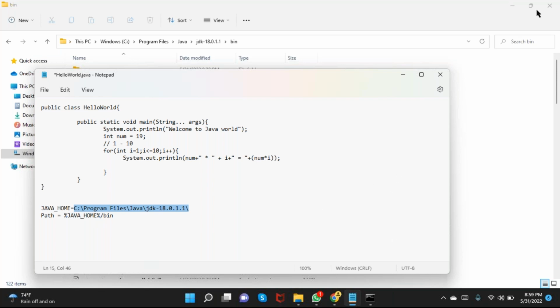Does anyone have any questions here? Or you may say, if I already have Java 8 or Java 9, is it okay to work with Java 8 and Java 9? Yeah, that is absolutely fine as long as we are not using the Java 18 and 19 features. If you have Java 8, that's fine. Somebody was asking a question. Go ahead. Is the installation process the same for macOS as well? More or less, it will be the same.